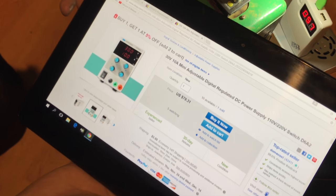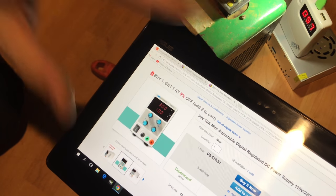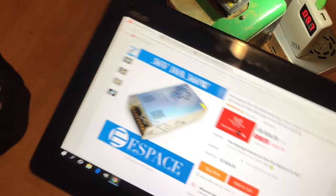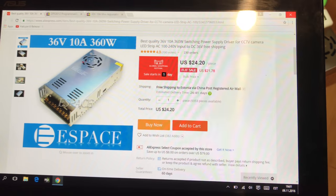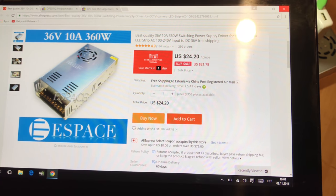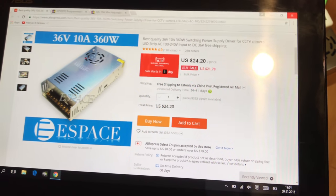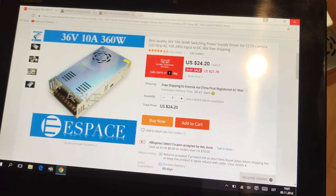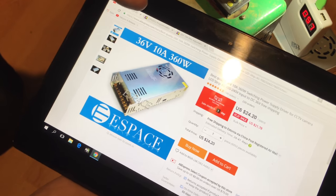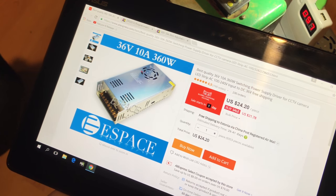So the parts that I was going to use are, first you need the main power supply that provides the power, and this is what I picked up for it. It is a 36 volts maximum at 10 amps power supply. That cost about $24, and now to drive it and regulate it, you need something that will step down its power.